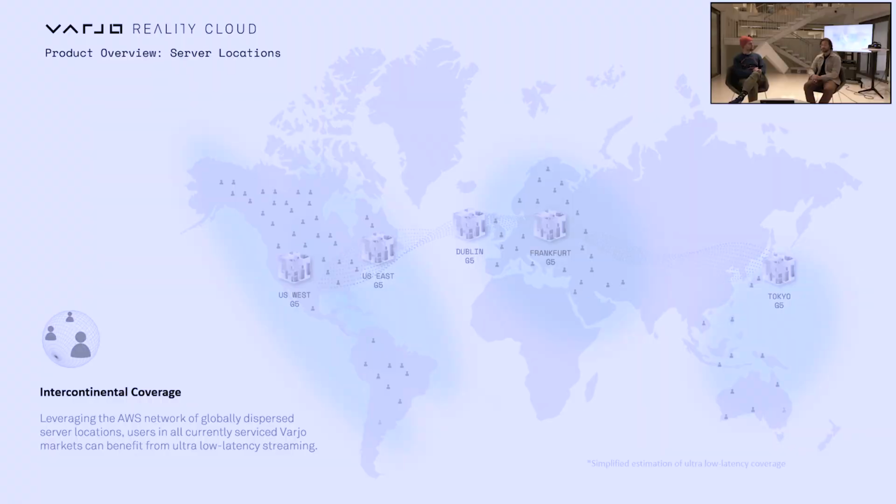We have dozens of server instances available, and most importantly, all of that gives us great latency in all of the official Varjo markets, which is the Americas, Western Europe, and some of the Asian countries. Exceptional. So pretty much in all markets that we're serving, we also have a really good Varjo Reality Cloud service these days. Really, really great news.